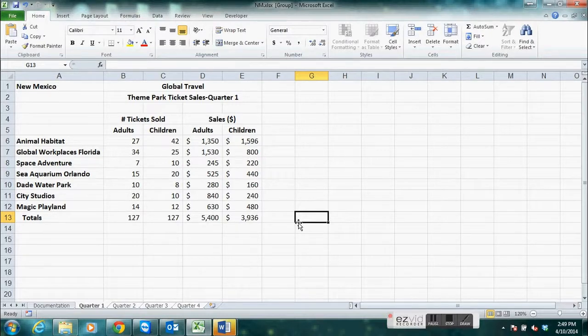Add a bottom border to the range B5 through E5. Okay, so B5 through E5. We're going to add a bottom border, but we also want to add a bottom border to B12 through E12. Hold down the control key, B12 through E12, and we simply go to our font area, and already the bottom border is chosen for us. So we click on the bottom border button, and then we click on cell A1 so we can see all of the changes that we made.